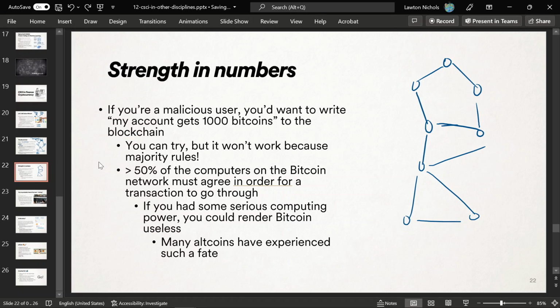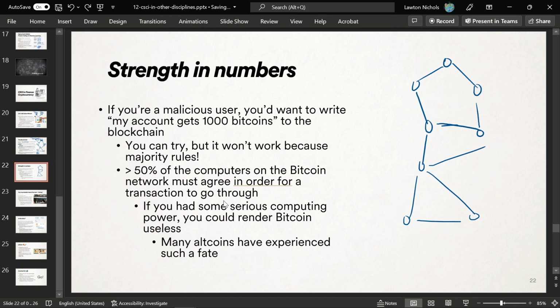The idea is that when you send out a transaction, you need a majority vote from everybody who's connected to the network at the time to say, oh yes, this transaction is going through. It's happening. Okay? That is the secret. So greater than 50% of the computers, a real majority, have to agree to make sure that a transaction takes place. Otherwise, it gets rolled back and it doesn't happen.